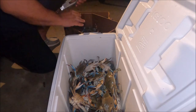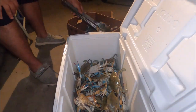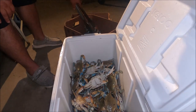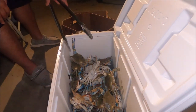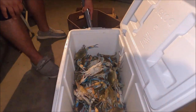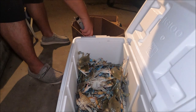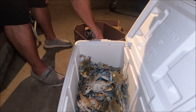For commercial it's got to be four to four and a half inches — I'm not a hundred percent sure. And there's a period — I can't remember which month — but there's about 32 days where you can't keep any females. For us, it's five and a half inches point to point; we can keep females in our area, but in the Chesapeake you cannot. So it's different crabbing for us.